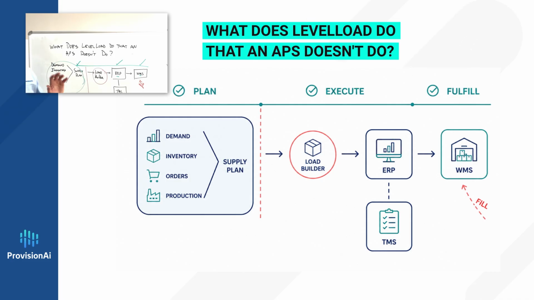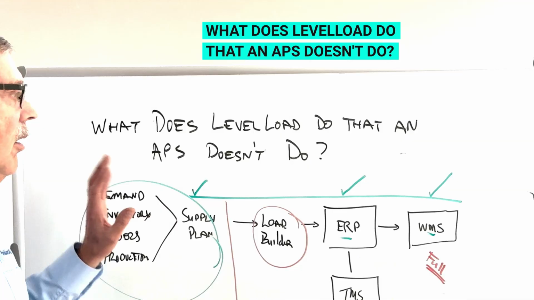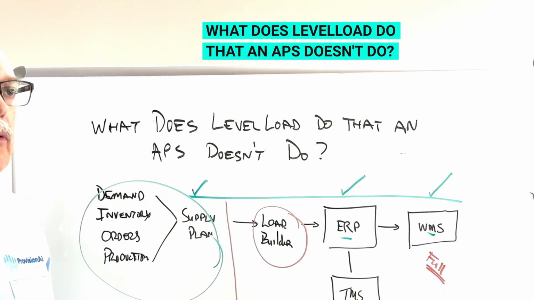So what LevelLoad is doing is looking at all these things: the priority of how much needs to be moved, the impacts of moving it earlier, the impacts of moving it late, the cost picture, and most importantly, am I meeting the service goals? What we hear from companies like Kimberly-Clark is the tool actually does a better job of managing inventory than the standard APS tool. So APS provides the data, but LevelLoad is able to enhance that data and generate a better solution.